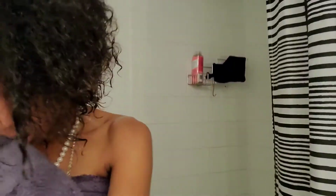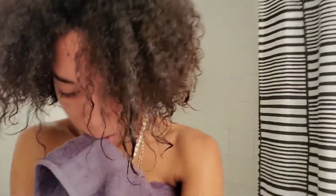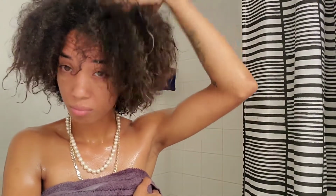I also recommend that you don't use a brush. I would say only use a comb. But then again, some people with different hair types, like if your hair is more straight, or I guess if you have more loose curls, I don't really know hair texture. When people talk about, oh, my hair is 4C, or my hair is 3B, or whatever, I'm mixed. My hair just looks like a bird's nest. It's loose curls, tight curls. It looks crazy. I don't know what exactly my hair texture is, or my hair pattern. So I only recommend a comb if you have really thick curls, but I guess if you have straighter hair, you could use a brush.